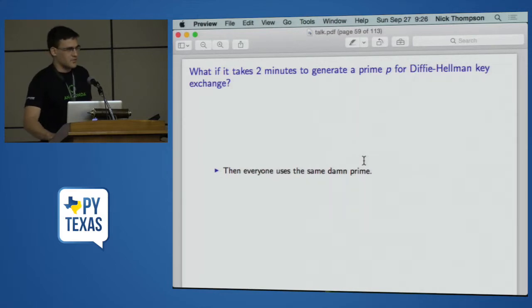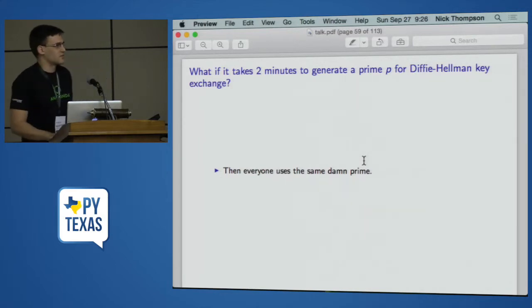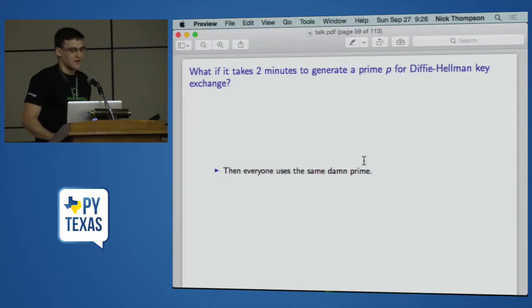So the problem that Diffie-Hellman key exchange is currently having is that generating primes is somewhat computationally expensive. You have to do, say, Miller-Rabin primality testing. So what happened is that for Apache, they just gave you a prime, and they gave everybody the same prime.